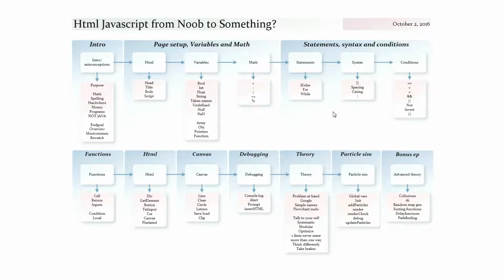In the next episode, statements, syntax, and conditions, we'll be learning about statements, so if, else, and loops, which are for and while. Then we'll be doing syntax, which talks about how the code is laid out, such as what things are. It's just like a question and answer sort of thing about the code.